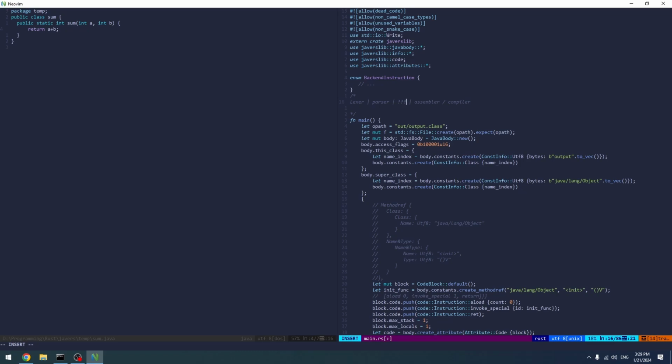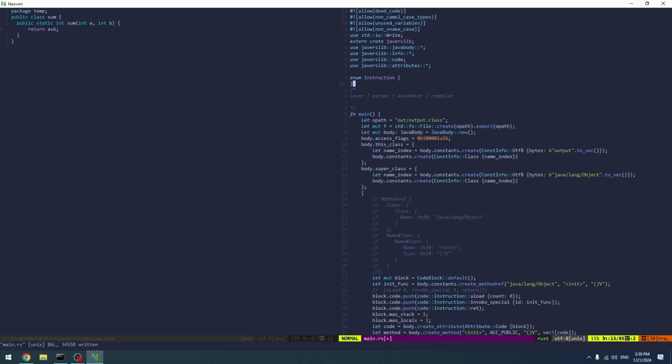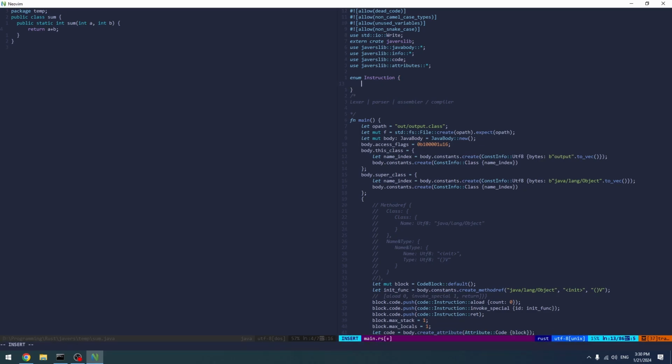So in our case, we don't really need anything too fancy. I feel like just a really basic idea of what we want is all we really need. For a sum function, I don't think we need this step. We can just take it directly. So the instructions that we need for a sum are probably return. That's kind of important. And maybe sum is a little bit more complicated instruction.